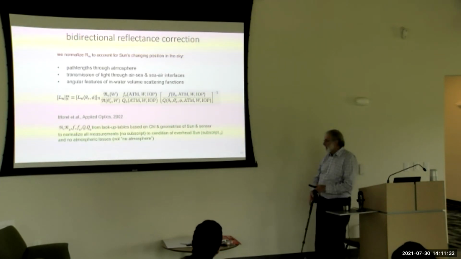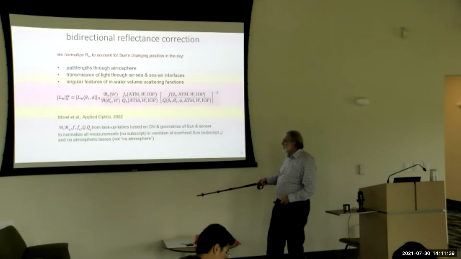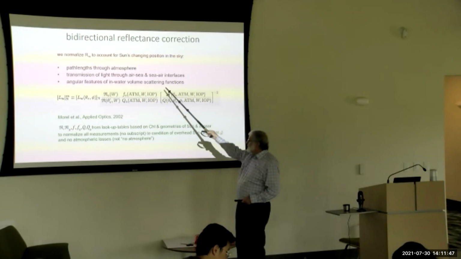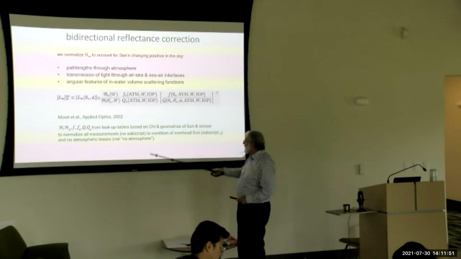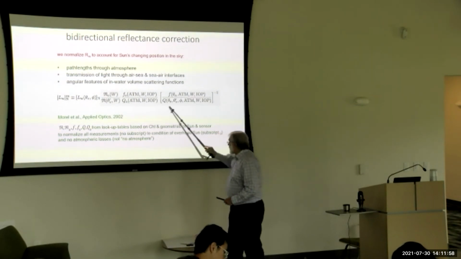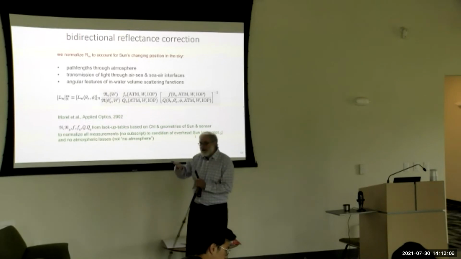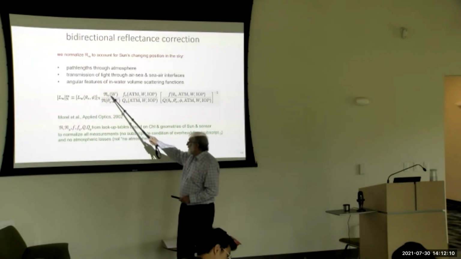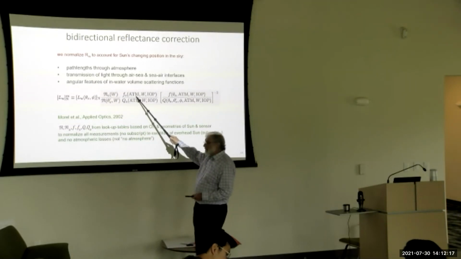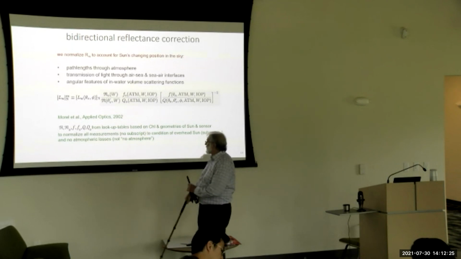Once again, big lookup tables. So Morel, what he did was he did a bunch of Hydrolight runs and atmospheric runs for different path lengths through the atmosphere, different transmission of light through the air-sea interface. That means different wind speeds and waves on the surface, different volume scattering functions as a function of chlorophyll. And he comes up with these big lookup tables here, which are a function of wind speed. So this ratio here does the correction for surface reflectance between your viewing direction versus looking straight down for the given wind speed. This F over Q business depends on which atmosphere you're using, what the wind speed is, and what the water IOPs are.